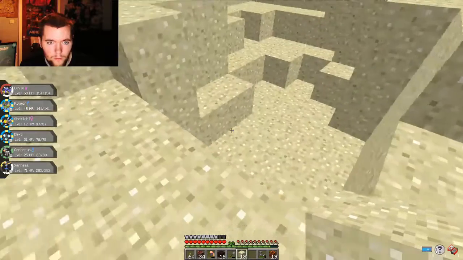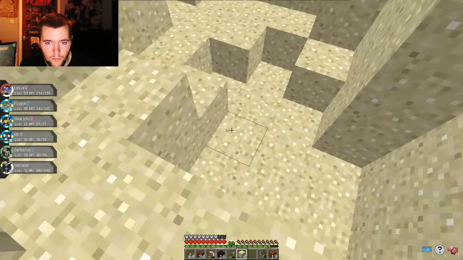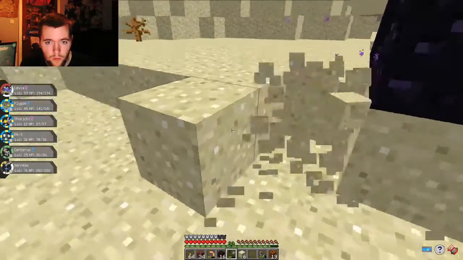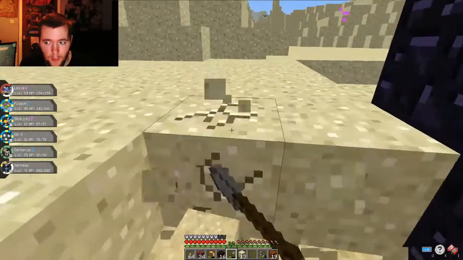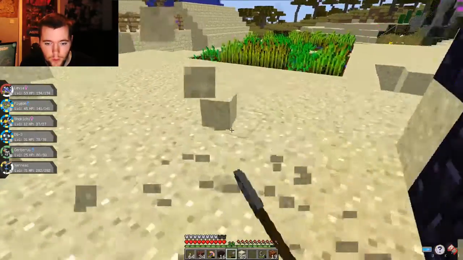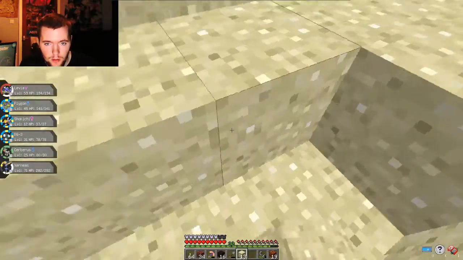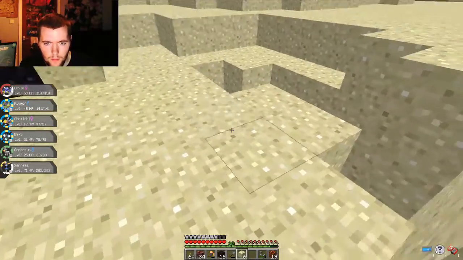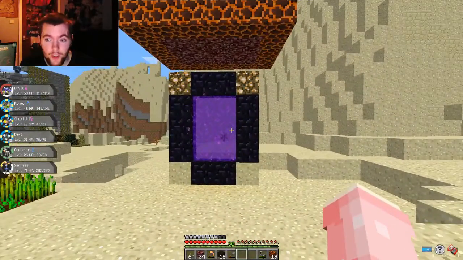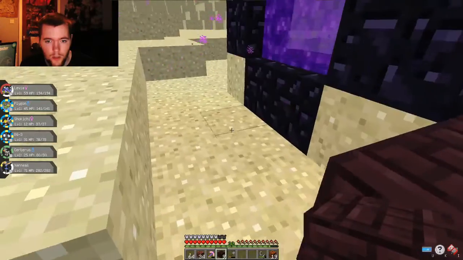We're making fairly quick progress, I think. We can actually take this sand here out, because I will be removing it anyway for putting down the nether brick, which will give us 26 to work with. Like I say, we're making quick progress. It's a case of just... there we go. So, right, nether brick. Here we go. Let's start laying the foundation.